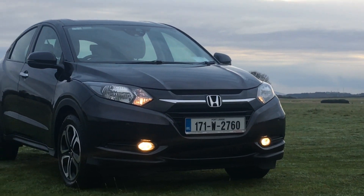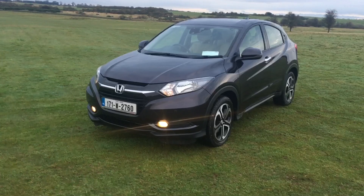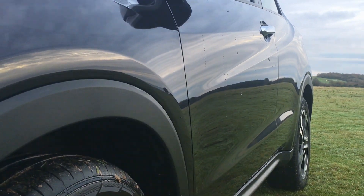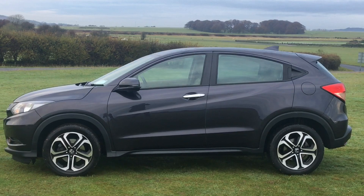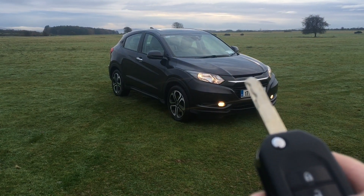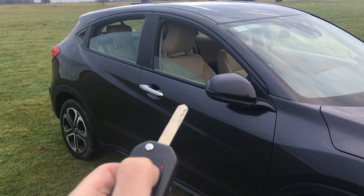Starting off with the outside, the colour of this car is what is called rouge black. At a glance you would think it's a grey car until you put it beside a grey car and realise it's not. It's quite difficult to see but you'd see it in more sunny conditions – it's a really dark grey kind of purple colour. On a day like today where it's overcast it looks very dark grey, but on sunny days you have a lovely purple effect on the paint. This model is an ES model, so the first things that stand out on the front are front fog lights. The headlights are automatic – from the key we can actually turn them on or off. The lights are auto-dipped so when you meet traffic they'll dip themselves, and if you go to an unlit area they go full beam by themselves. The key also has a function to let the windows down or bring them up, and also retract the wing mirrors.